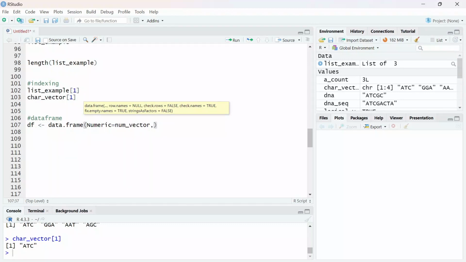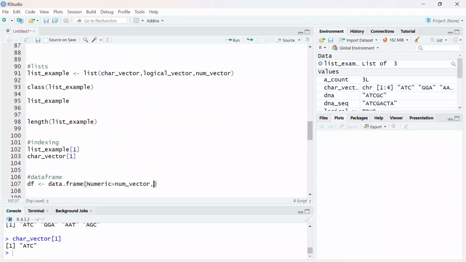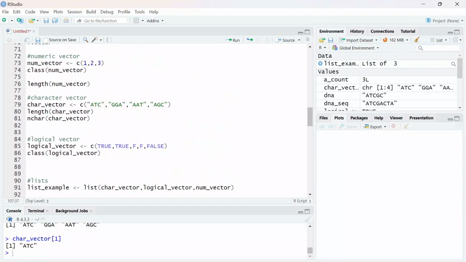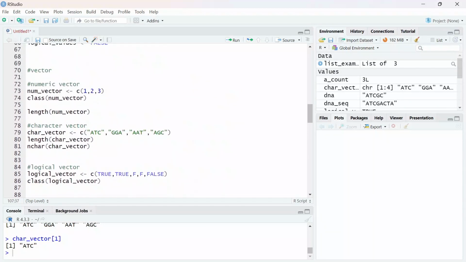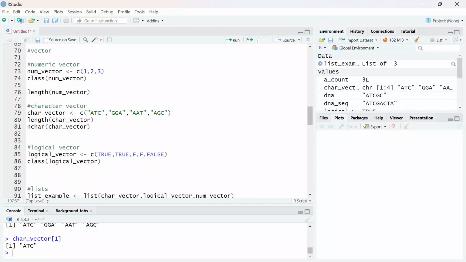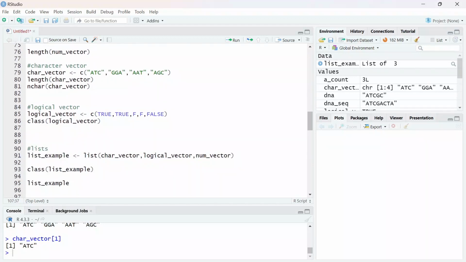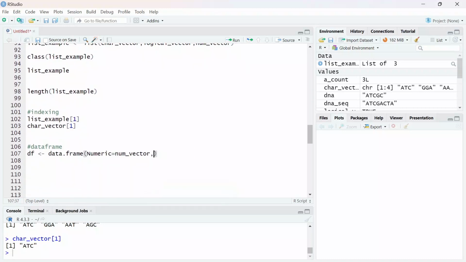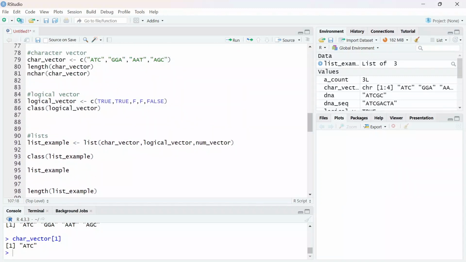Let's add something else. Yeah, num vector was 1, 2, 3. With data types, I'll rather shift to these ones.